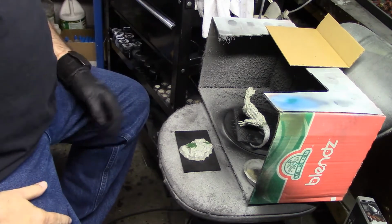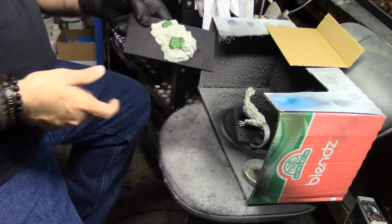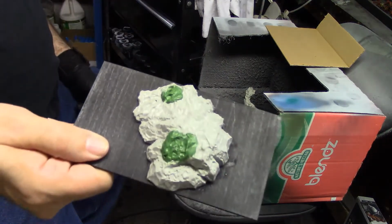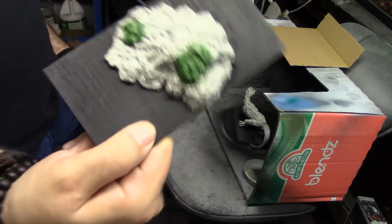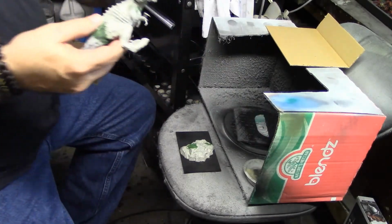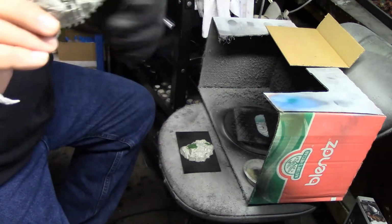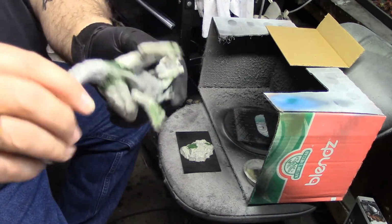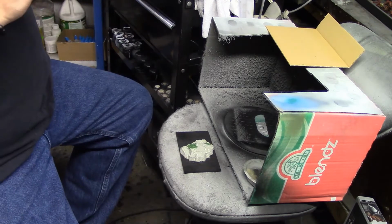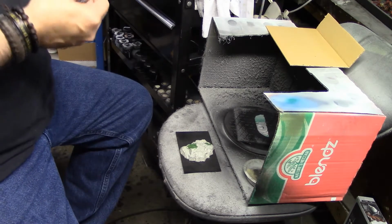All right, brush monkeys, we are back, and the green stuff has set up pretty nicely. You can see this is the base. You can see the footprints in the rock. Looks really good. And our zombie T-Rex is looking really, really gross. He's got all his little gaps filled in. So the next step then is priming him.